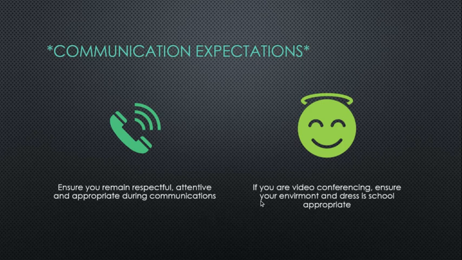And make sure that if you are video conferencing, meaning I can see you and you can see me, please ensure that your environment around you is appropriate and that your dress is appropriate. So make sure that you're wearing appropriate clothes and make sure anything in your background that a teacher might see is appropriate as well.